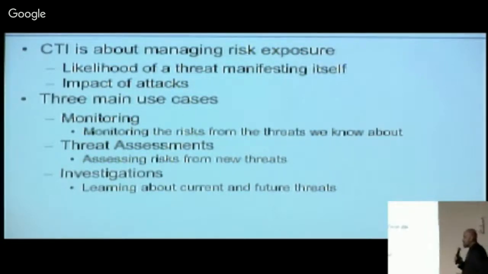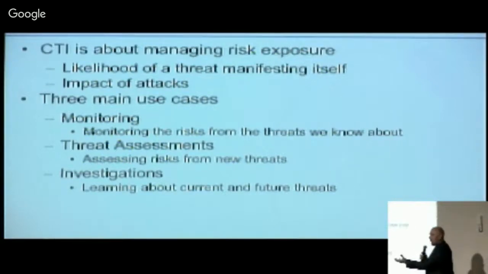Cyber threat intelligence is a process that helps us minimize our risk exposure. Risk is given by a threat actor who has capabilities to exploit some vulnerabilities and have an impact. Usually organizations focus on minimizing the vulnerabilities, fixing the vulnerabilities. They don't look at the threat actor and the capability. Cyber threat intelligence is about risk, but it focuses on the threat actor and their capability.